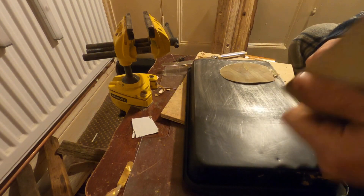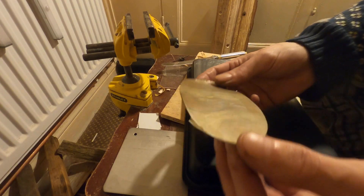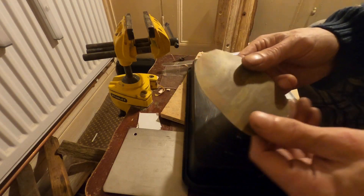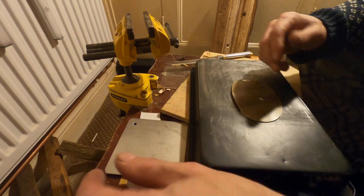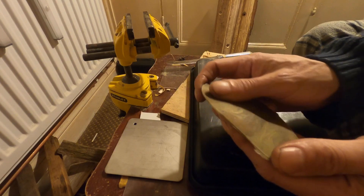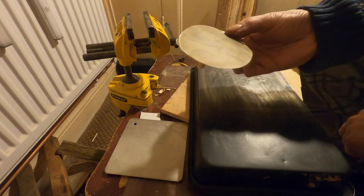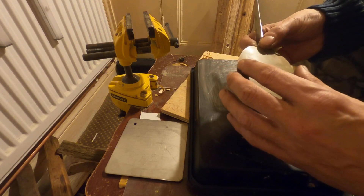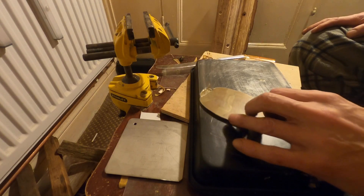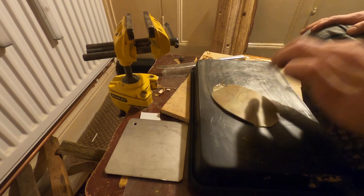Yeah, so it's totally cold now and it literally just falls away from the surface. And then you've got this ever so consistent, nice, super smooth, super thin piece of polymorph. So yeah, just a method to get a nicer piece of plastic to work from. You can then take this onto anything, and with your heat gun you could just wrap it around that, so simply. It's not the best pattern in the world, but it's an example. Not sure I like that elven gold, and the bronze has turned a little bit brown.